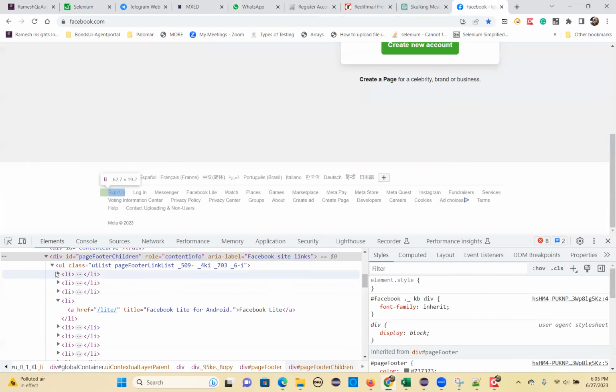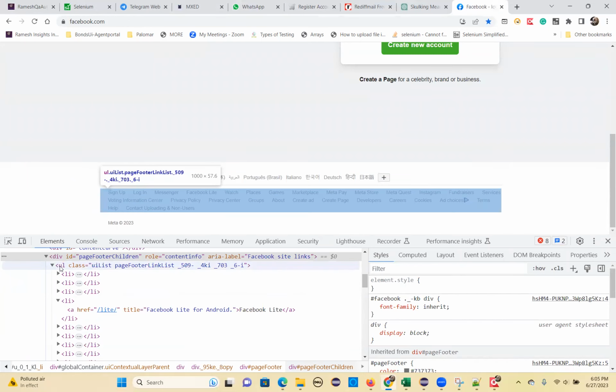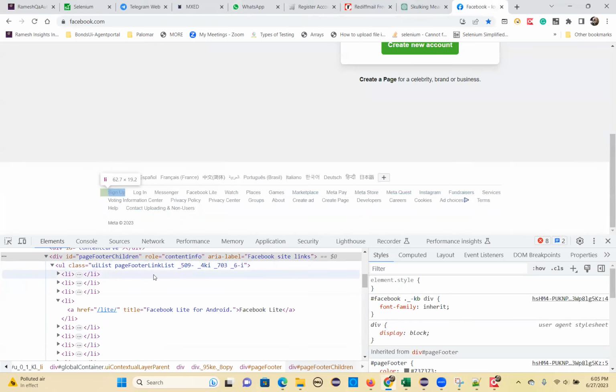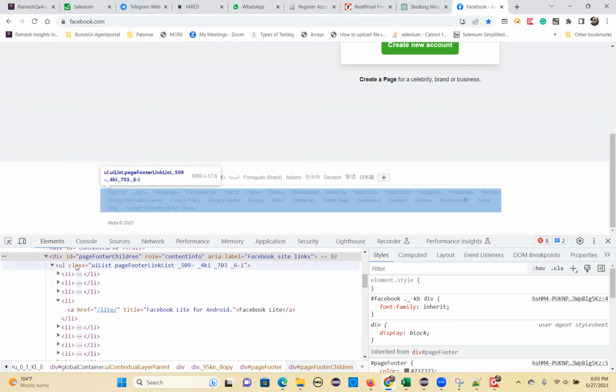Instead of going one level up, you can use UL here, you can shortcut. If you use contains, it means anywhere. In this class attribute value, you can take only footer, or only UI list. Not required to write all. That's the convenience with contains.